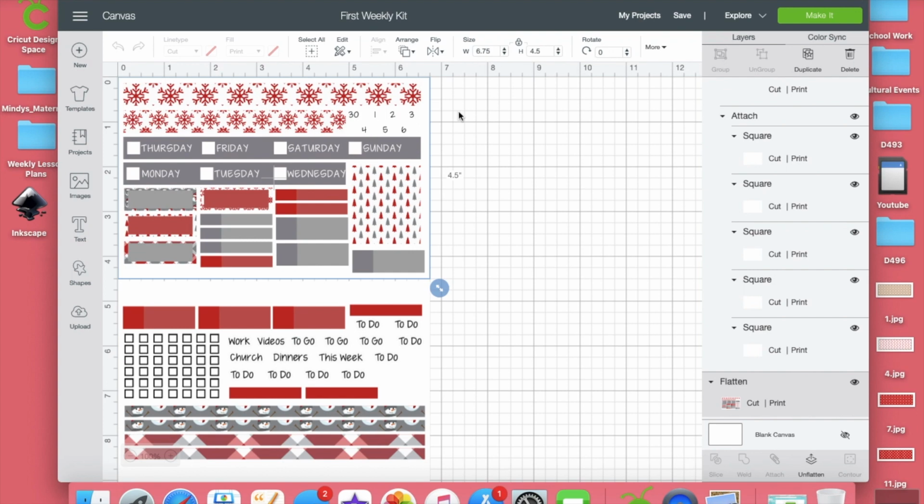So that's just kind of where I'm at right now. I will share the sizes of things that I have with you guys and how I'm changing the sizes, so you guys will get all of that. If you want to jot that down, then go ahead and get your paper and pen ready, because I will share with you the dimensions that I used. These are dimensions that are in no way probably the right thing to do, but I just got a ruler out and measured my own planner and kind of went from there. So that is the deal.